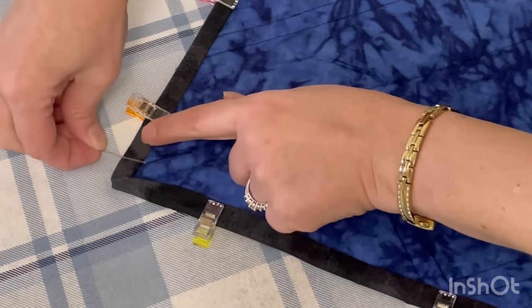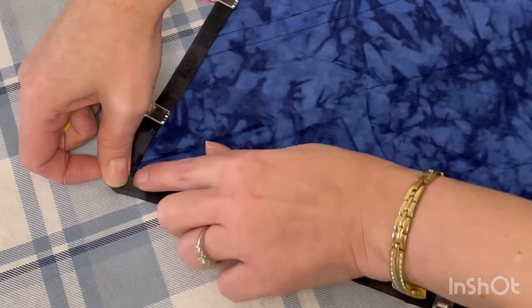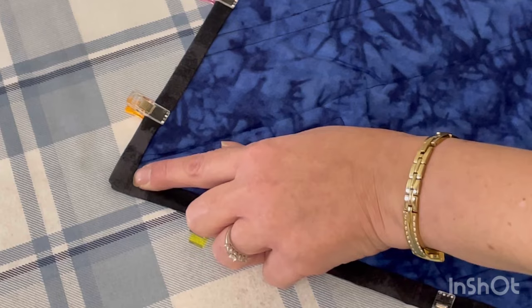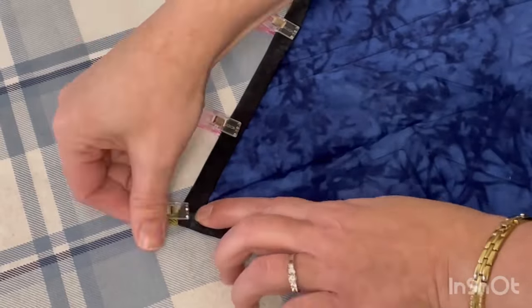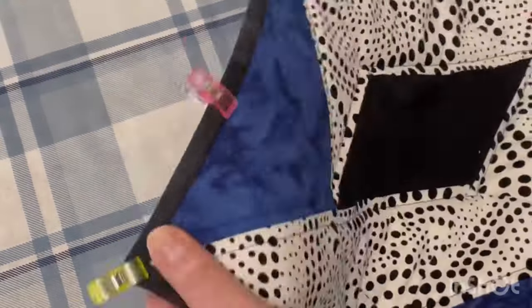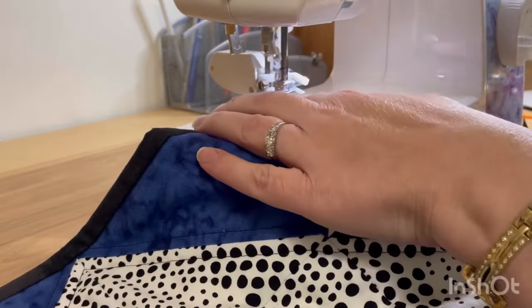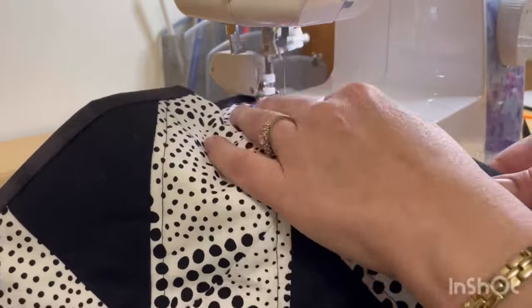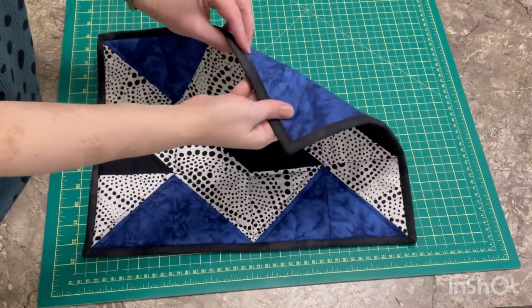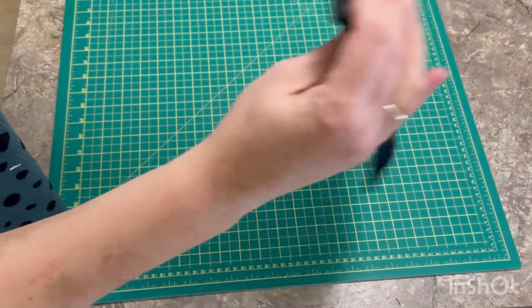For my corners, I use a pin to push the fabric all the way to the end — I feel like I can get a better 45-degree angle that way so the mitered corner looks much nicer. That's a trick I learned from one of the binding tutorials I watched. You can see how nice that corner is. Repeat the steps on all four corners, then you're ready to sew it down. I'm doing stitch in the ditch from the front for my first time. I have my walking foot on — it makes things a lot easier when sewing through multiple layers, and it's a good investment. Now it's all done and I really like how it turned out. I used black thread so on the back my stitching isn't 100% straight, but that's okay with me.